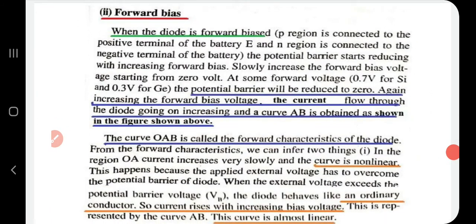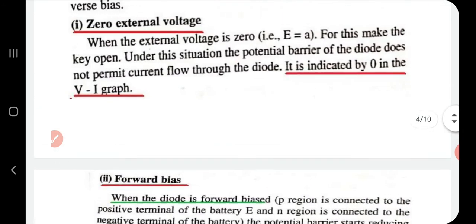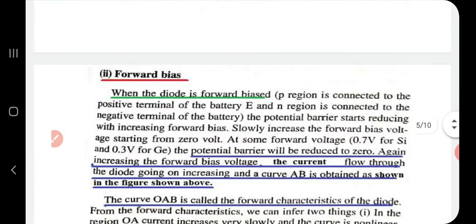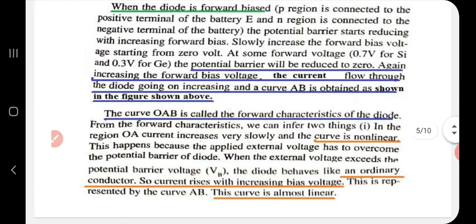You know what is forward biasing? That is, P region connected to positive terminal of battery and N region connected to negative terminal of the battery. Once PN junction is forward biased, as we studied in the last class, potential barrier decreases, depletion layer decreases, so majority charge carriers easily cross the junction, resulting in the flow of a current called forward current, and this current increases with forward bias voltage, right? Similarly, I will brief what is told in this paragraph.